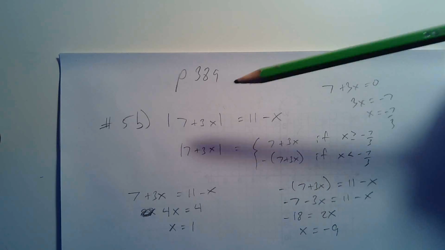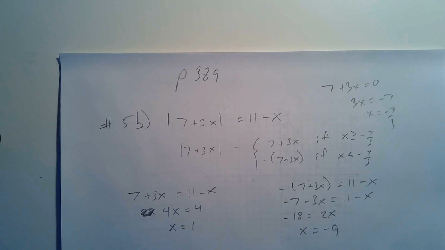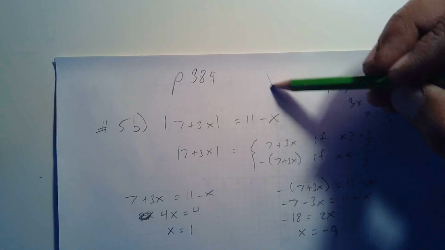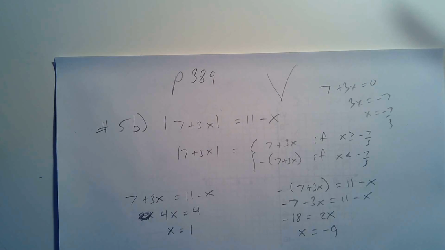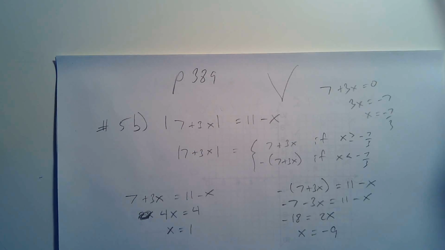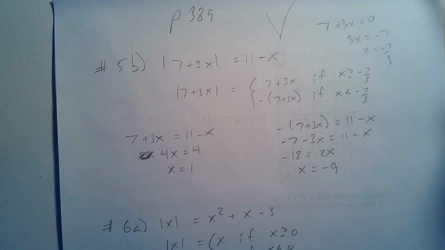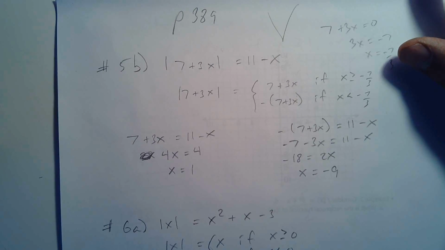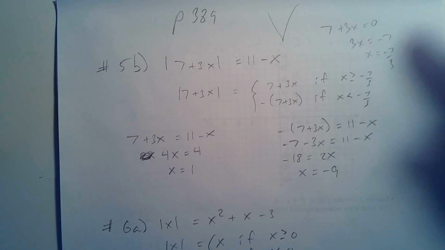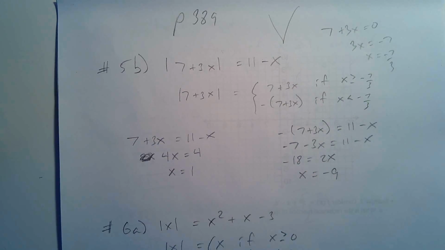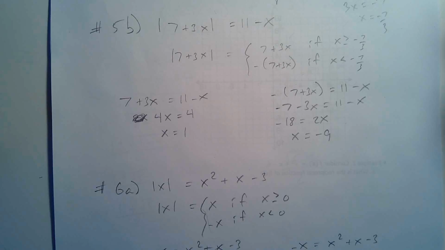Okay, so again, this resembles the absolute values that look like that. Okay, so that's resembling those ones. Now the parabola version is what you get here for 6a. Okay, so same thing. Now this one you have to figure out, again, we just care about the absolute value part. So there's two possibilities.